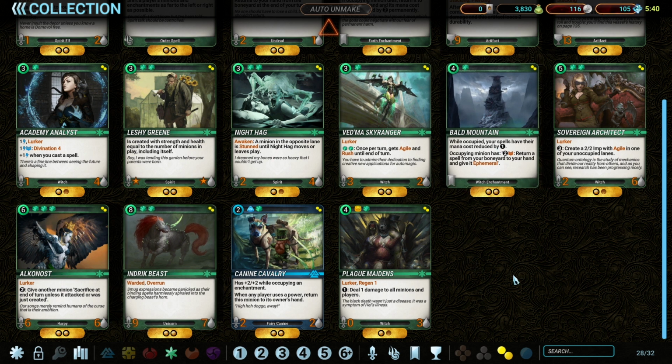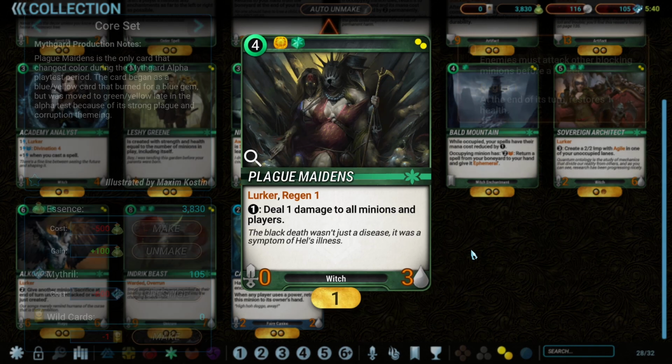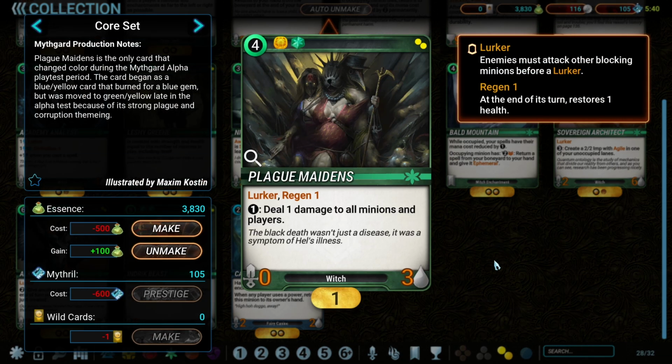And then the last one is Plague Maidens. Canine Cavalry was already reviewed in a previous video. So Plague Maidens, this one is interesting because it allows you to deal 1 damage to all minions and players as much as you want. You can spend 1 mana over and over and over again, doesn't even cost gems, and do that as much as you want. Now it has regen 1, so you kind of get to do it for free once per turn. But then after that, it starts taking damage.